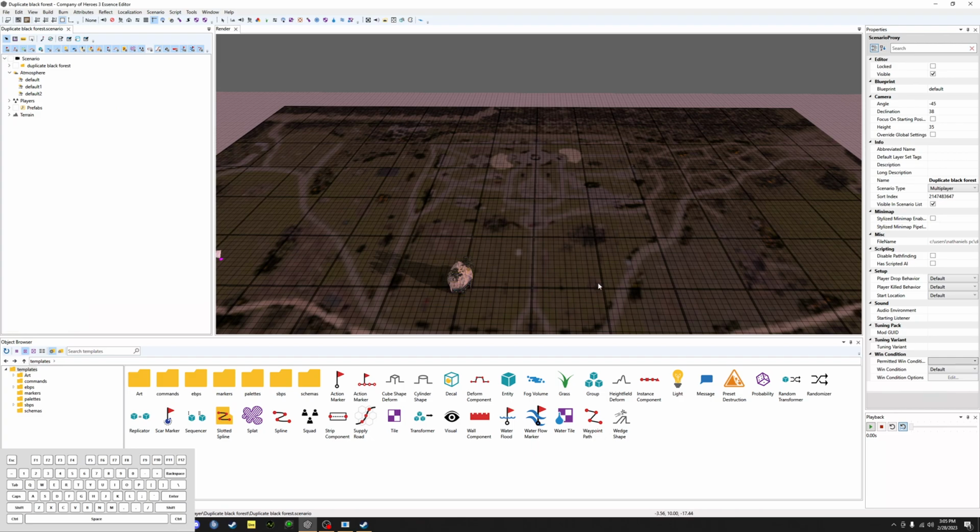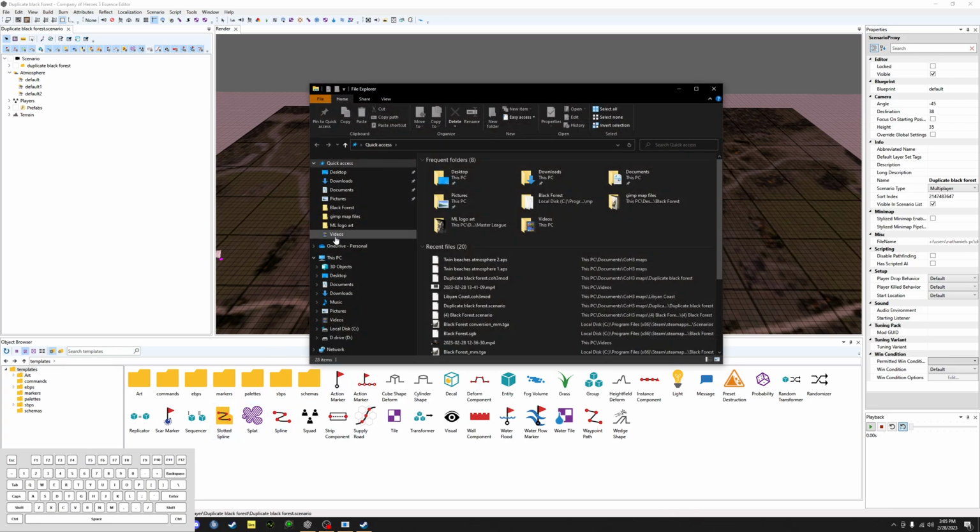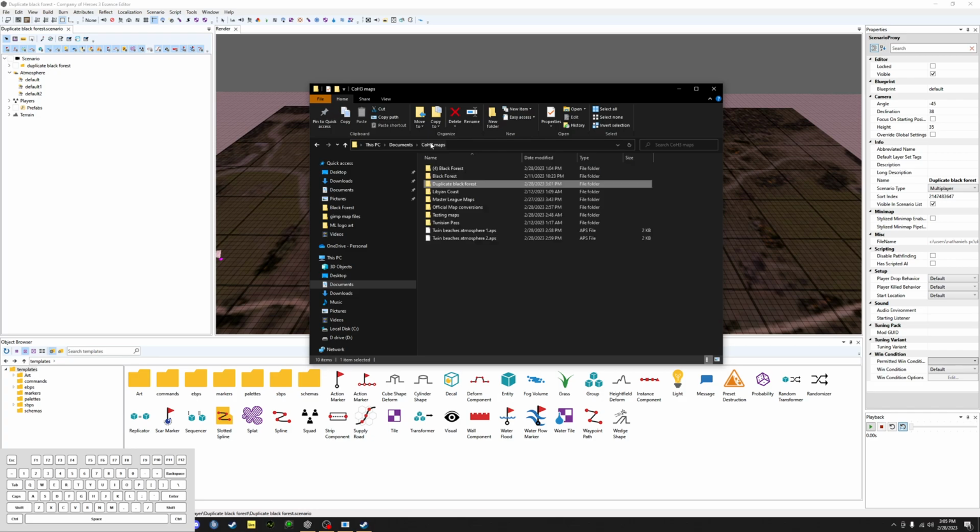The final thing I wanted to talk about is preparing your mod for the Steam Workshop. So you can create any image you want to be your Steam cover image, and that's going to go in your asset folder. So you have your mod folder, assets, and your image is just going to be called mod.png, and it's going to go right here.